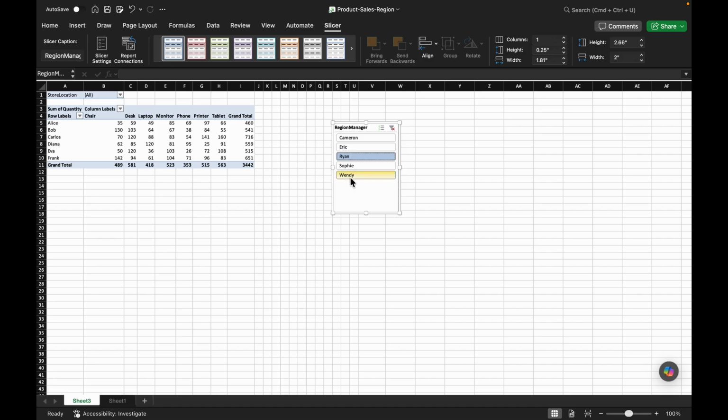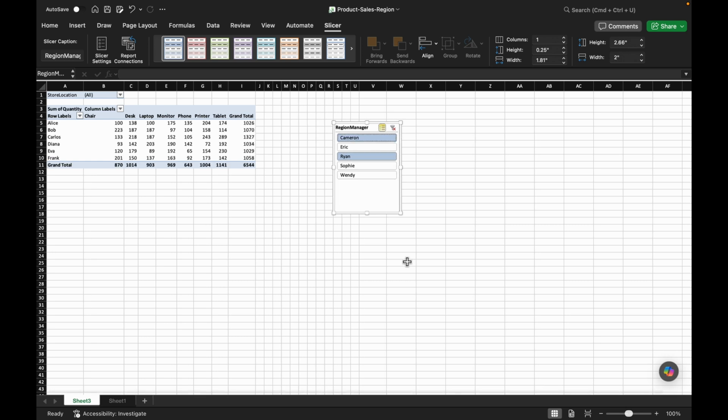So we can look at the data based upon the filter in a GUI format. You can also select multiple. When selecting Cameron and Rand, what is the number of chairs sold by Alice? That is 100. You can select multiple and see.